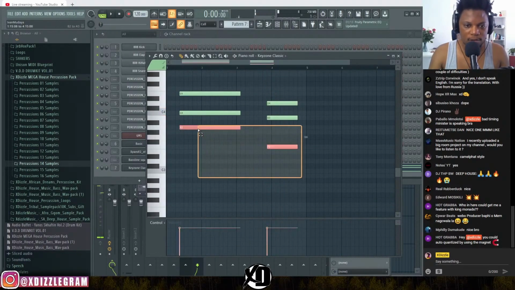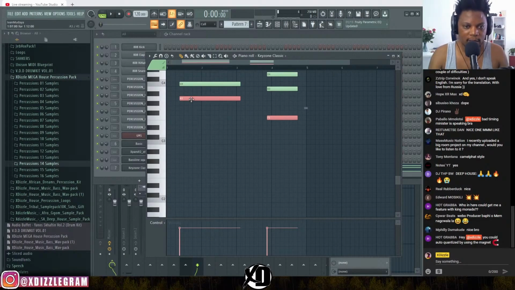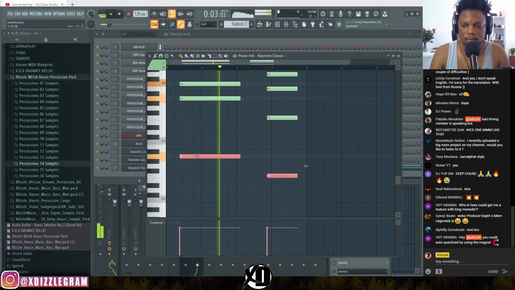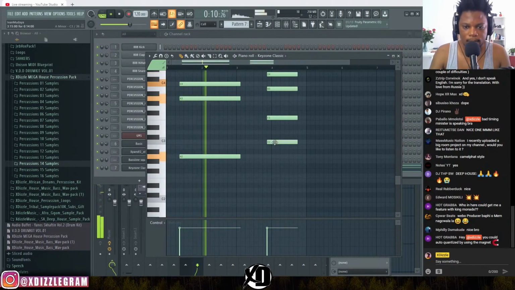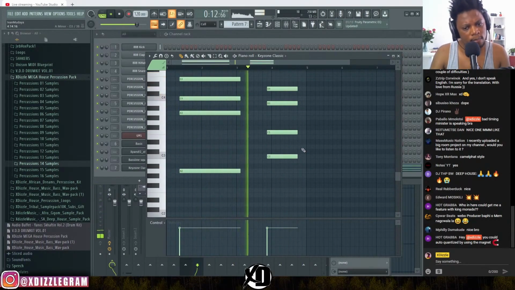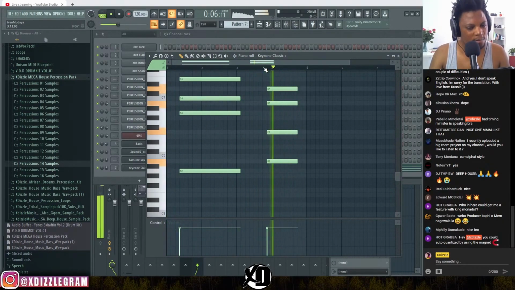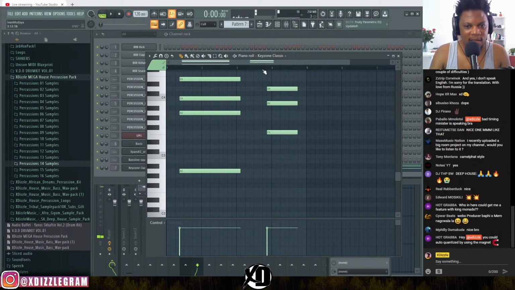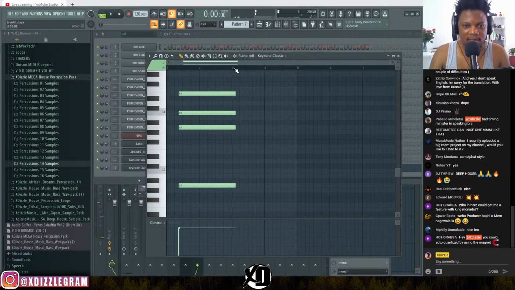I feel like longer notes, so I'm gonna select these bottom notes here and I am gonna duplicate them and drop some down below. I hate that second one. You know, let's just delete these chords.